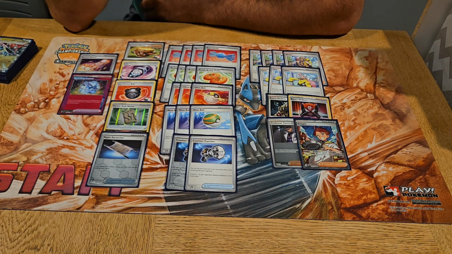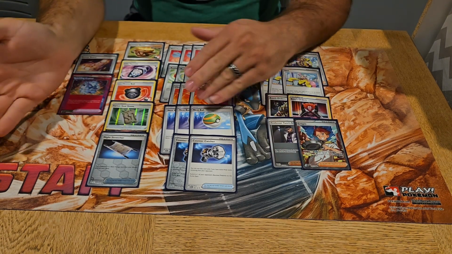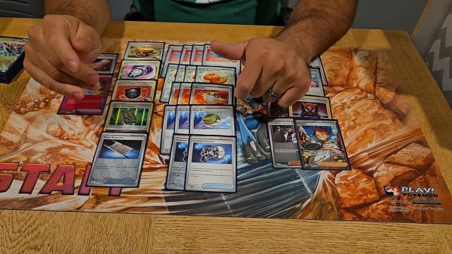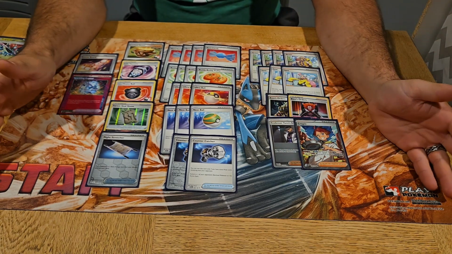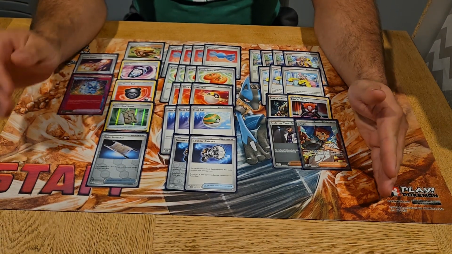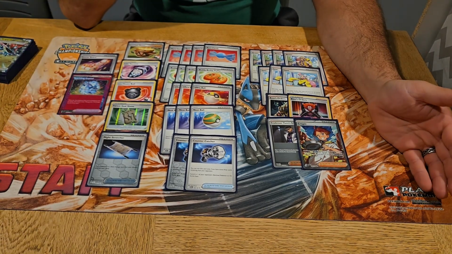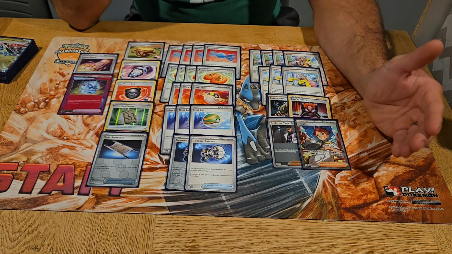Michael's been playing the heck out of this deck. He really, really likes it. We kind of flop back and forth between playing this build and the Dusknoir build. I feel like you have to play one or the other. I don't like the builds that have like Dusknoir, Pidgeot, and Dragapult. I feel like it's too many stage 2s. It's too inconsistent. And then you're constantly fighting with yourself.